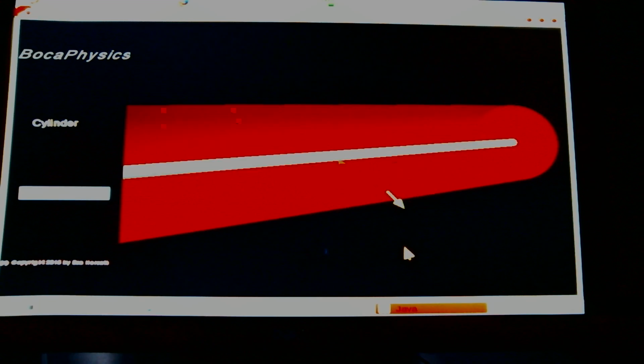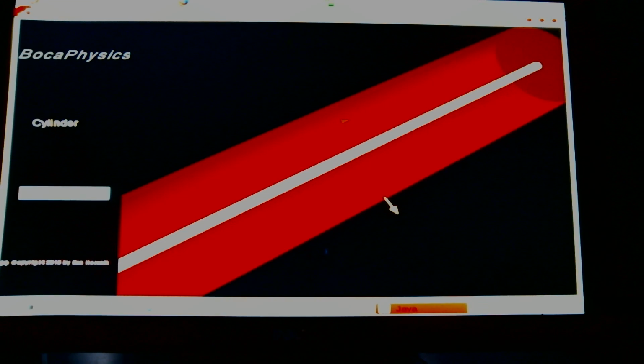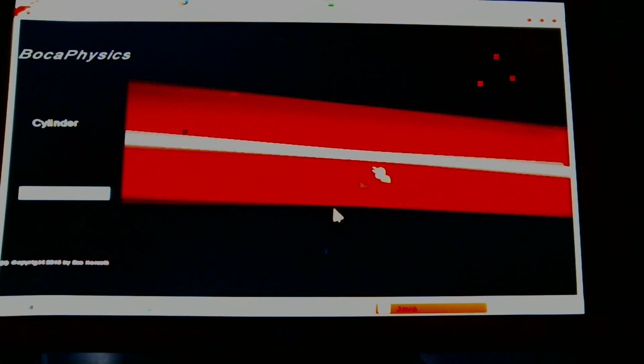Gauss's law can be applied if the charge density depends only on the radial distance. As long as it doesn't depend on the angle, and as long as your cylinder is long enough, you can apply Gauss's law.